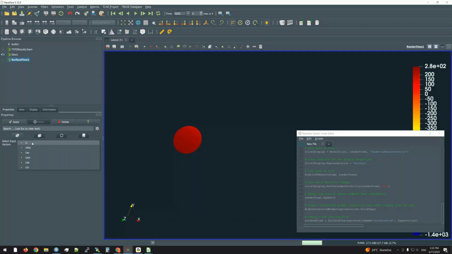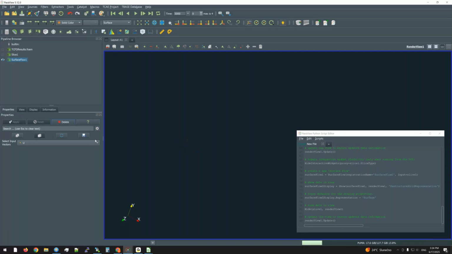So it basically computes, for each face on the intersection, the normal component. It computes the surface area of that face and the normal component of the velocity, multiplies them, and basically integrates it.